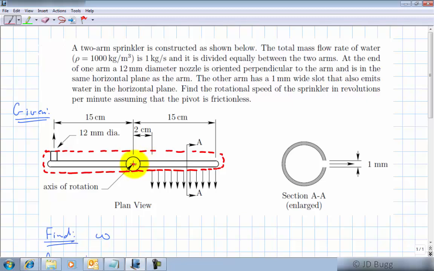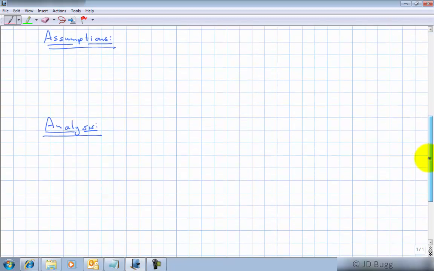So I'm going to put a coordinate system that has its origin at the pivot. I'll call that X, and then Y is in this direction. So Z is pointing straight out at us, so the rotation here is around the Z axis. We've established an inertial coordinate system, stationary with respect to the ground, and a control volume that is rotating. So our control volume is moving relative to our coordinate system, and we will have to be careful about that when we look at the velocities in our momentum equation.